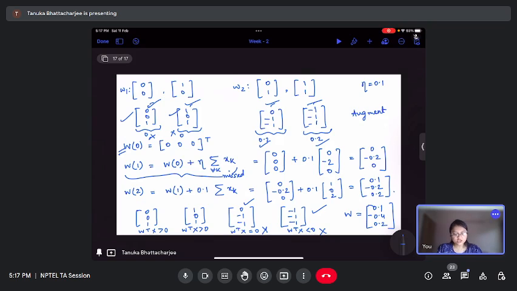Now here we chose the eta value as 0.1. This choice is critical. If you put eta value too low, it will take much time to reach convergence. But if you put eta value much higher, then it can jump over the required solution, the required minima, and keep on oscillating. You may never get to the actual solution. For this example, we randomly took this one.